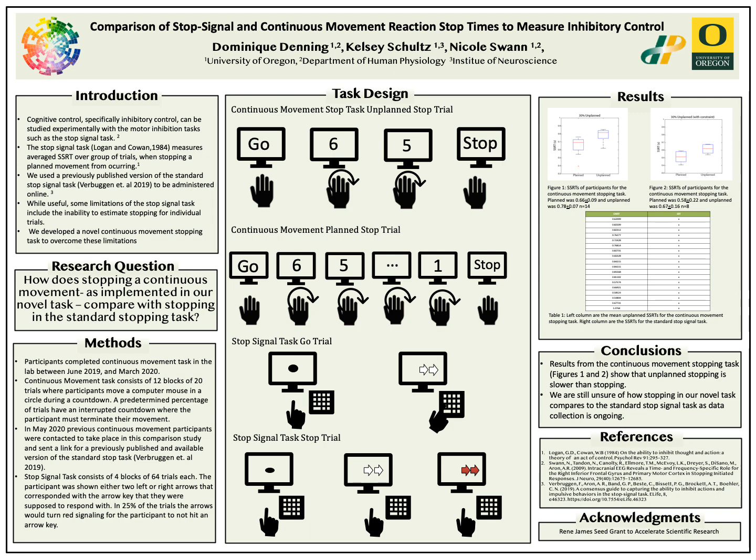And in the stop signal task, which we've started data collection for in May 2020, there are 2 different types of trials. So in 75% of the trials, the participant's going to get a go trial, which means they get the fixation cue, which is the black dot, which is kind of a heads up that the trial is about to start, and then 2 white arrows either pointing in the left or right direction. If they point in the left, the participant is to respond with pressing the left arrow key on the keyboard, and if it's to the right, with the right arrow key.